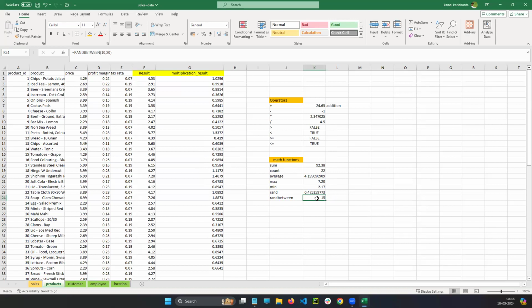Rand between means you can specify your own range, between 10 to 20 or 30 to 40. One random value it will pick in the range you have given.